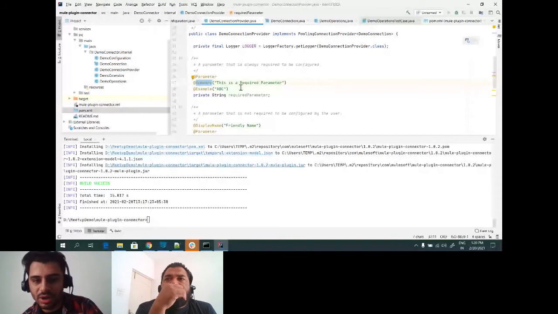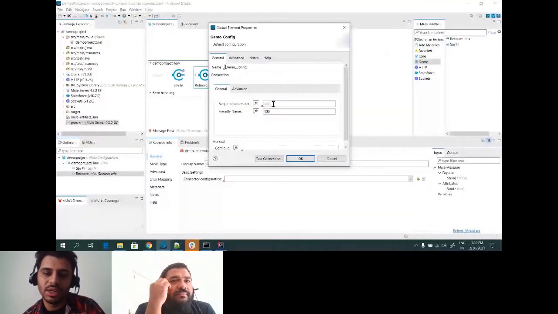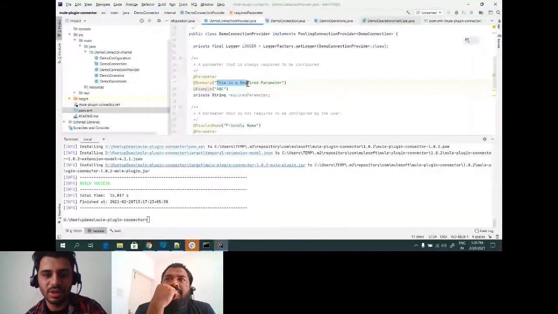You can see I got a placeholder which tells what type of value it accepts, and when I hover over this parameter, it says this is a required parameter. I have written a summary, this is a required parameter, so it comes up as a tooltip, and the example comes as a placeholder.